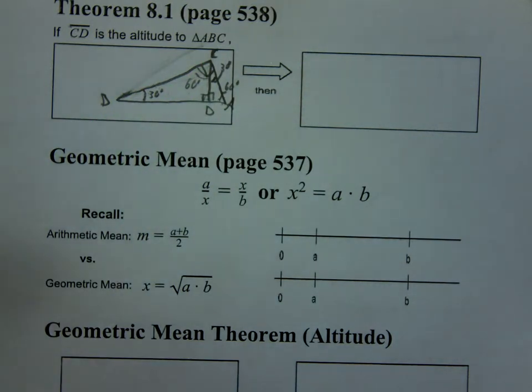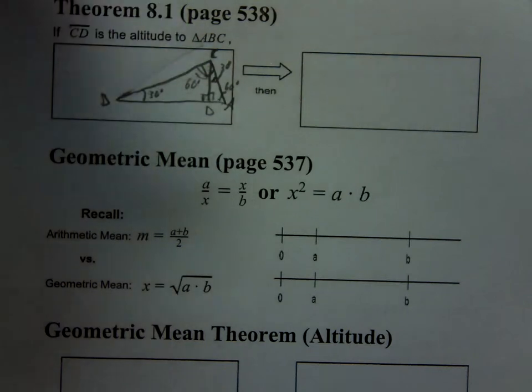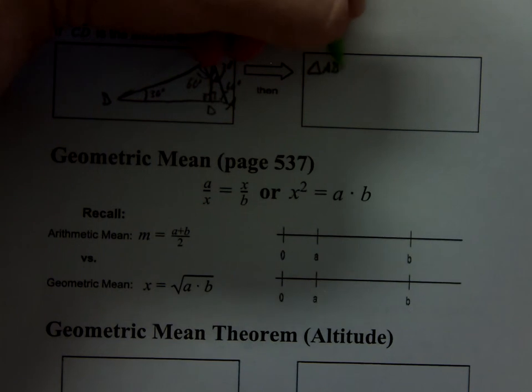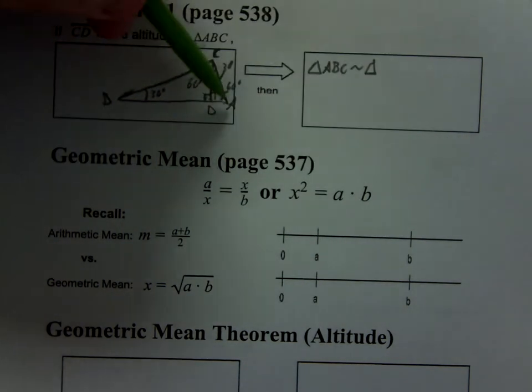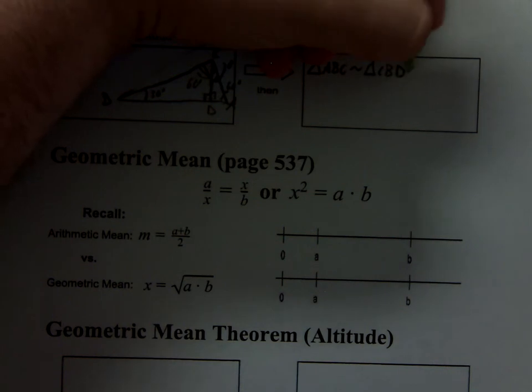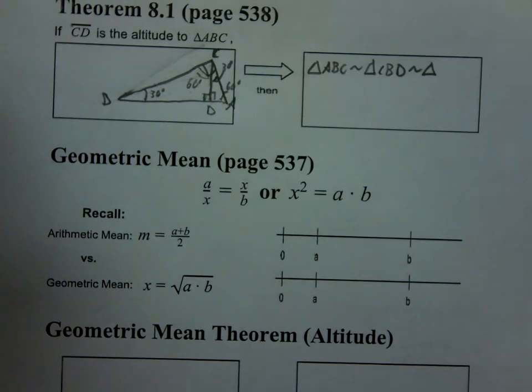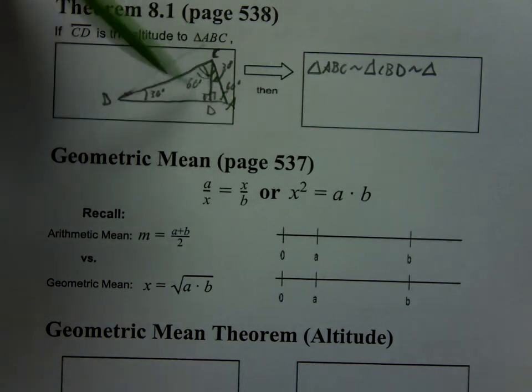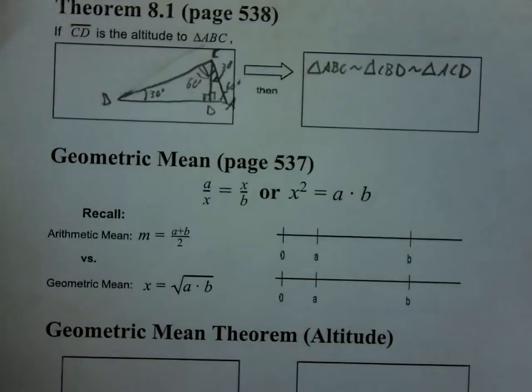We can therefore conclude that if CD is an altitude to this triangle, then we are going to get three similar triangles. So triangle ABC will be similar to triangle, let's see here, on the other triangle, that would be triangle CBD. Order here, of course, is incredibly important so that our angles correspond in the right order. And last, we will use triangle ACD. So, folks, if these three triangles are similar, that means their sides are proportional, so we can set up proportions to solve for their side lengths.